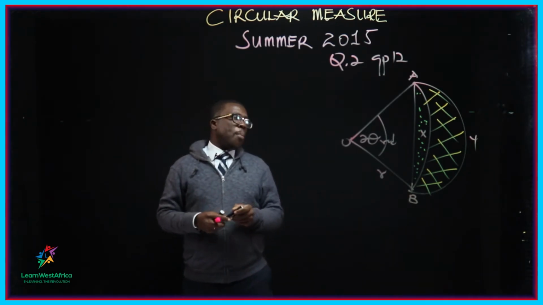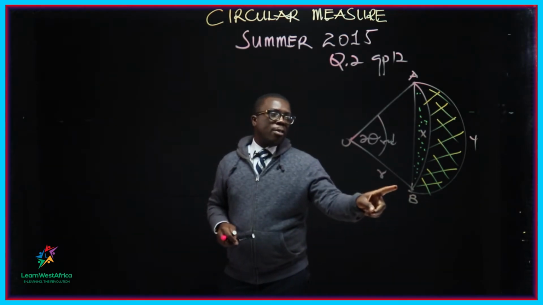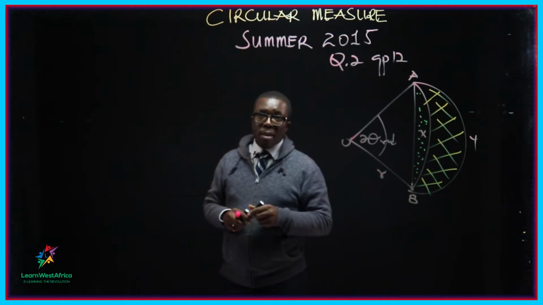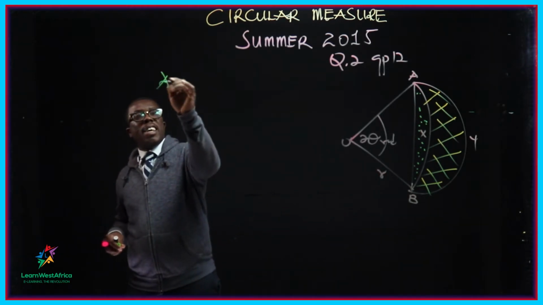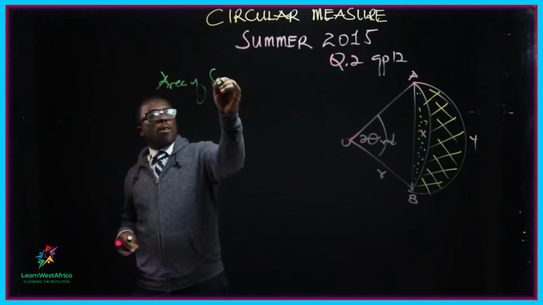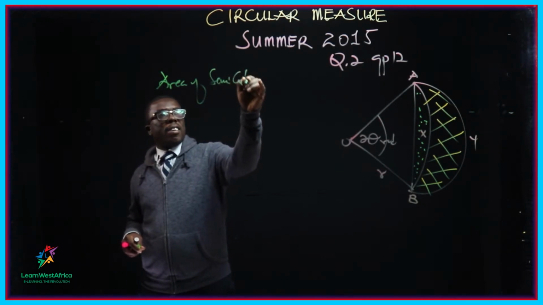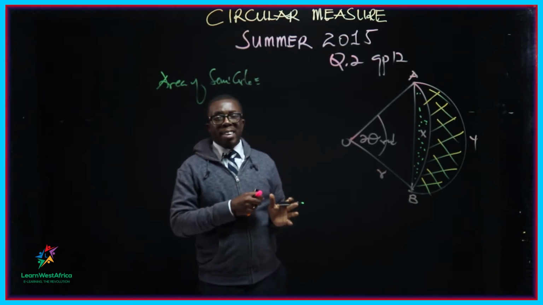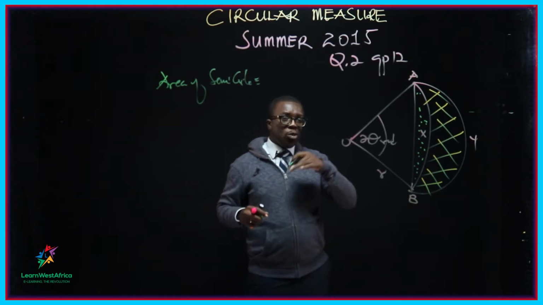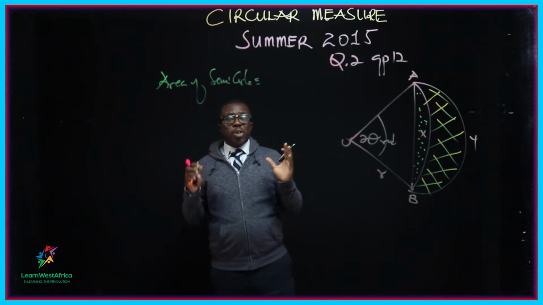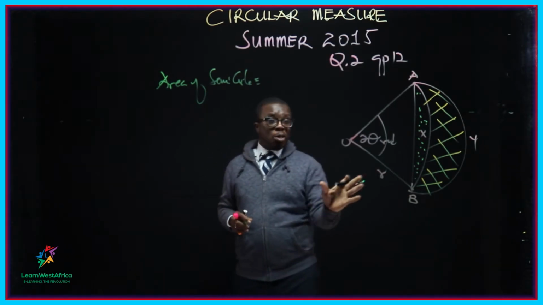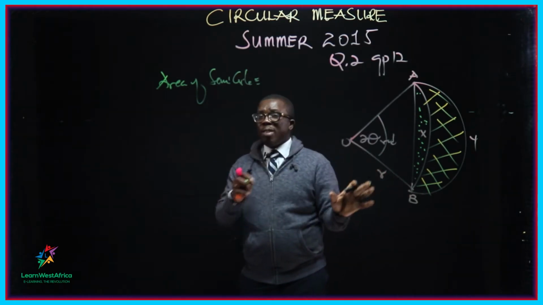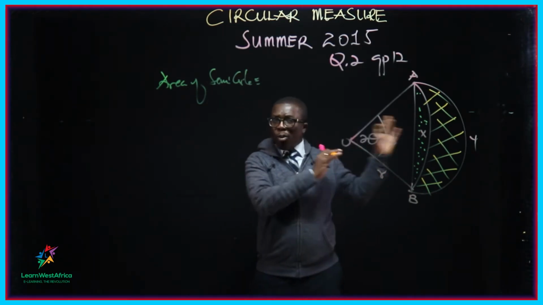Now this is a radius r. So let's label the radius of the semicircle to be r. So the area of the semicircle will be what? You know the area of a circle is pi r squared. So pi r squared divided by 2 is going to be the area of the semicircle. But in order to avoid confusion, we need to code our r differently so that the r that belongs to the sector is different from the r that goes for that semicircle.